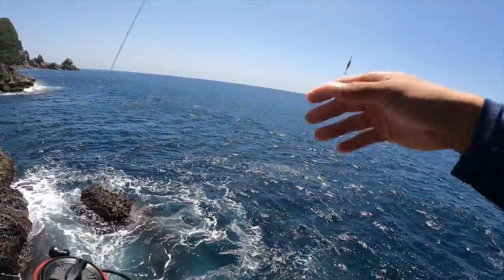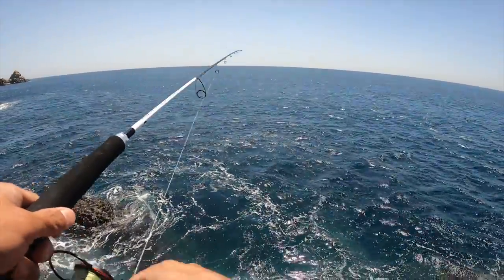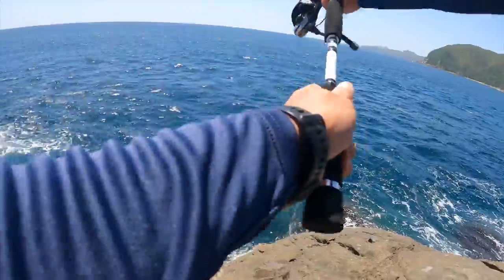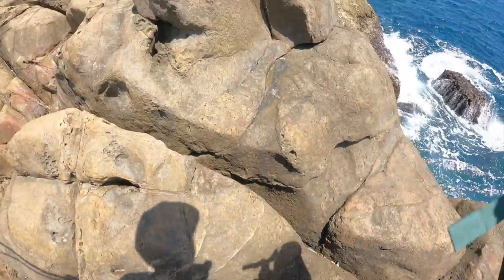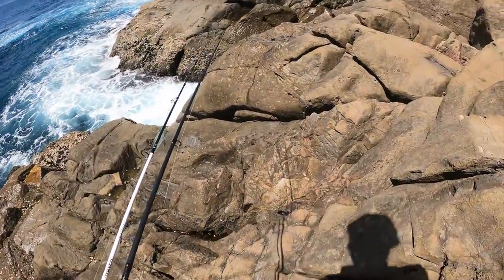I'll just start out with this right here, kind of a catch-all. Could catch bait, could catch some bigger fish, who knows. Well, it's extremely windy now, so we're just gonna get out of here. No fish around.